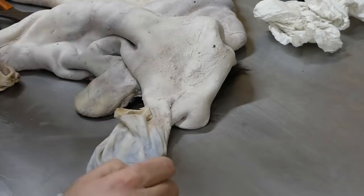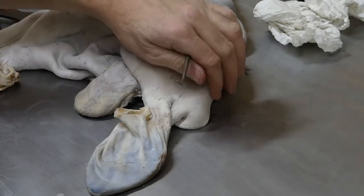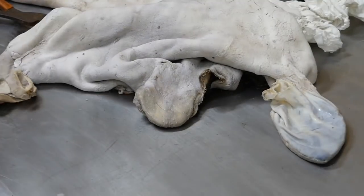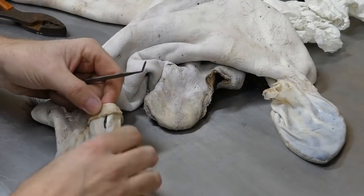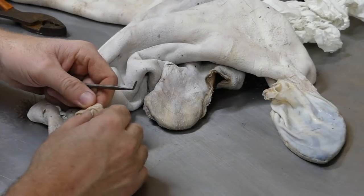All right, I'm gonna let that lay there and let that tack up for a minute. While we do that, I'm gonna move on to the next deer. I'm gonna try to slide this over without messing it up. I've got one little spot on this ear here. Oh, you can see it right there at the end of my finger.